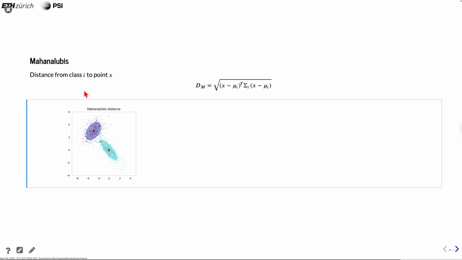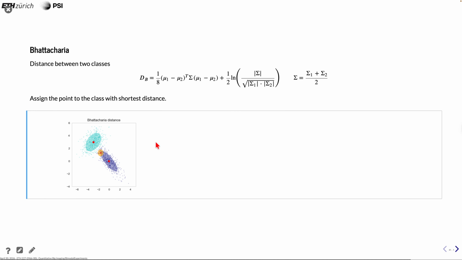A different one is Mahalanobis distance, where you start bringing in more information about the statistical model. So here instead you have also the covariance matrix built into the metric. And then it's much easier to determine, okay, this one certainly belongs to this class here instead of that class, because now it's really clearly in the region of that one.